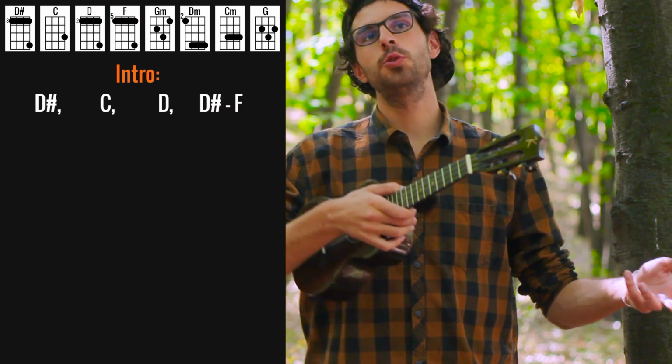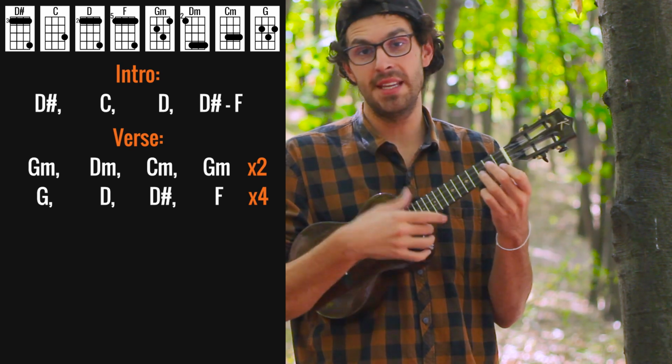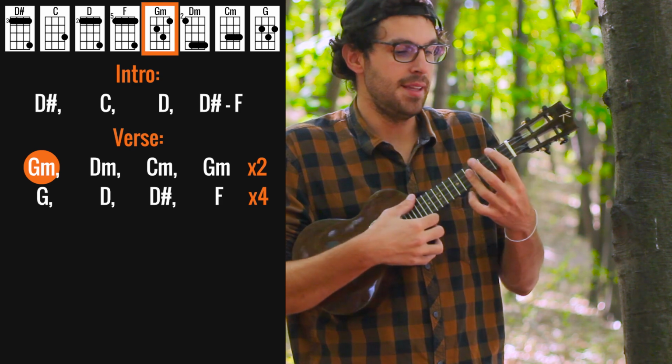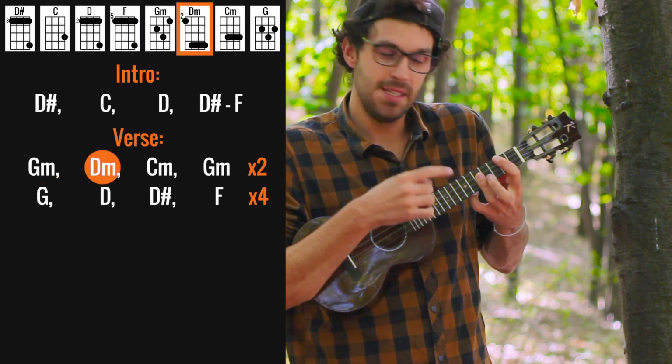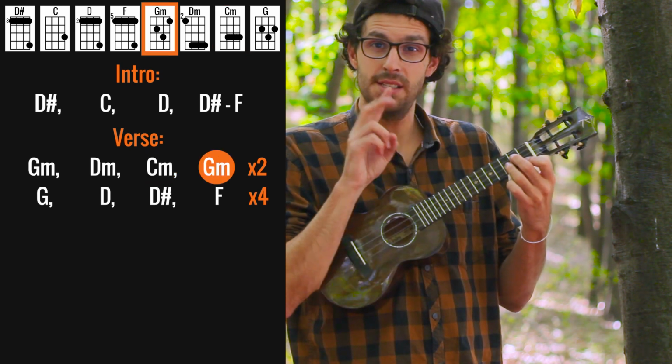And after that we go to the verse, which starts with something like a reggae strum. The chords in the beginning are G minor, then D minor, grab like this as I showed you, after that to C minor and to G minor. We're repeating this 2 times.